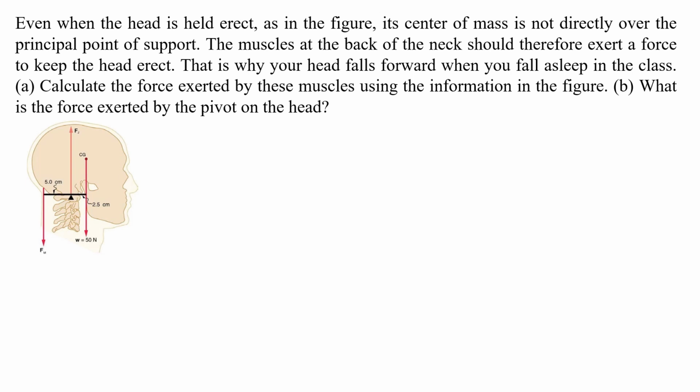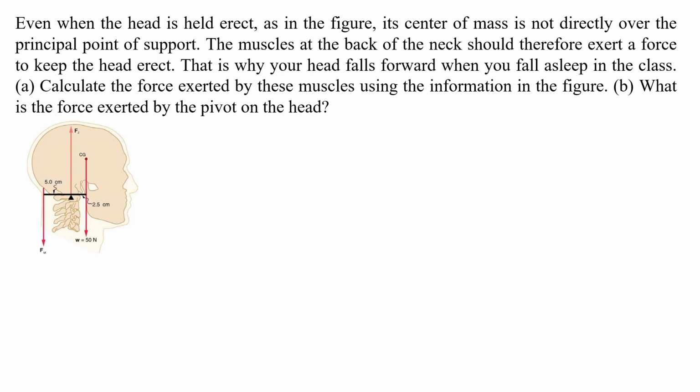Even when the head is held erect as in the figure, its center of mass is not directly over the principal point of support. The muscles at the back of the neck should therefore exert a force to keep the head erect. That's why your head falls forward when you fall asleep in class. Calculate the force exerted by these muscles using the information in the figure. What is the force exerted by the pivot point on the head?